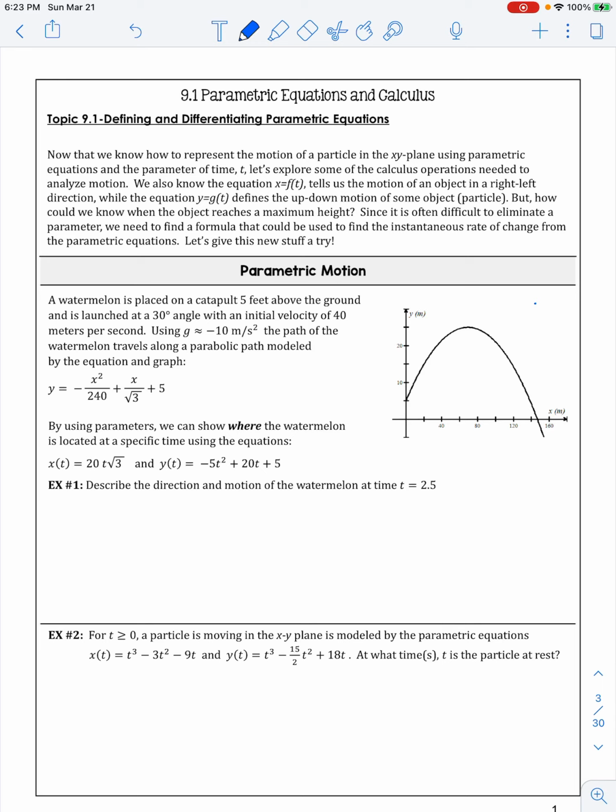So basically, at t equals 0, it was 5 feet above the ground, and at t equals 1 second, it's here, 2 seconds, it's here, 3 seconds, it's here. But basically, as your time goes, you can calculate your x and your y. So these equations are related, and I hope that you were able to get an understanding of that through our 7 o'clock discussion.